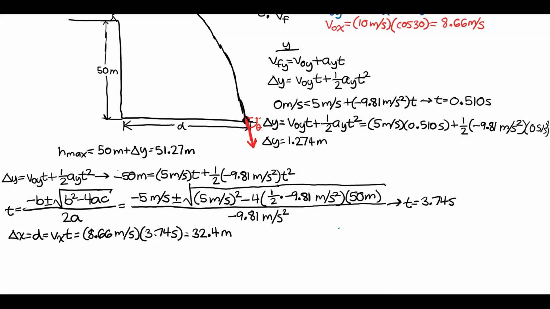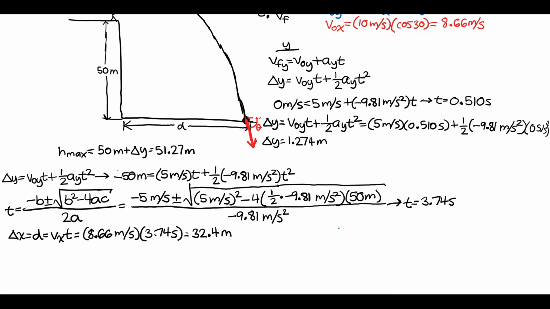How can we find the speed? The speed is a bit easier to calculate. Well, actually they're both equal in difficulty, but we do need one value for both of them, okay? Because to find the magnitude of the velocity vector, we need both the x component, which is constant, so we already have that, and the y component, which changes, so we don't have that. We don't have the final y velocity at the bottom, but we do have the time.